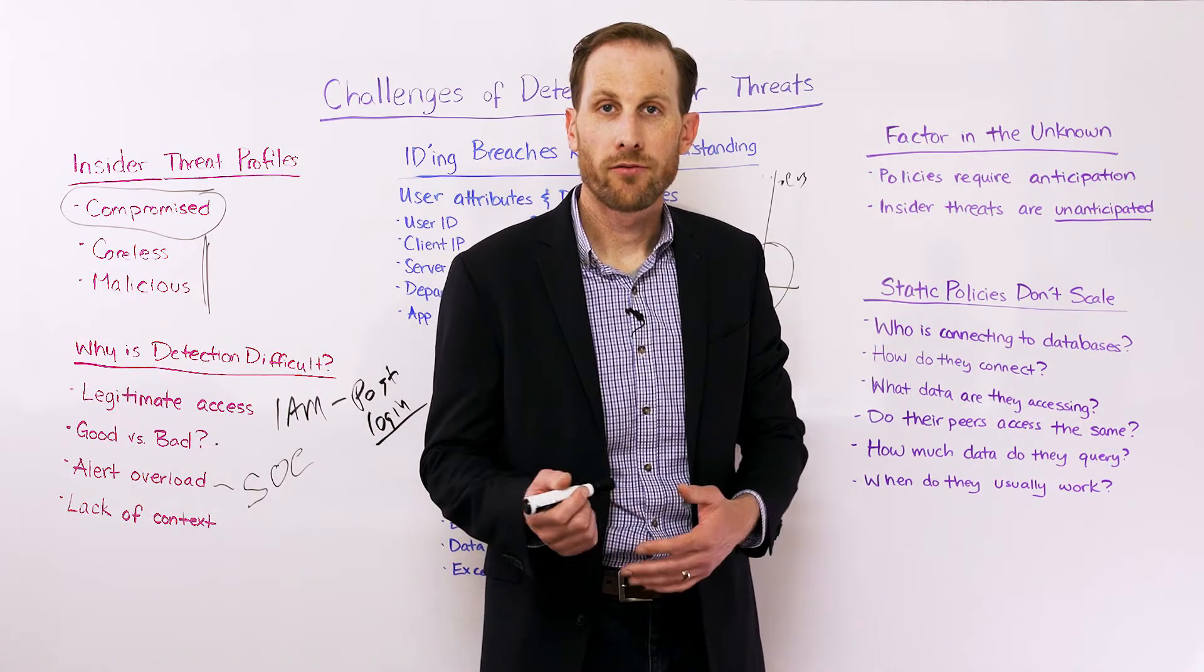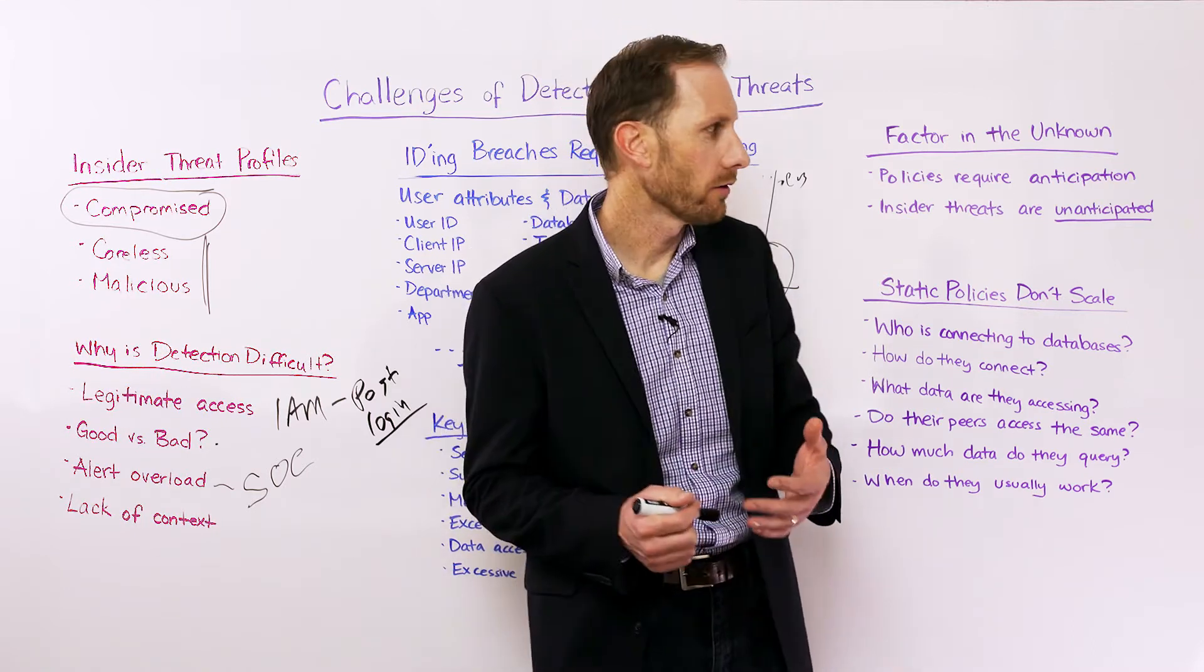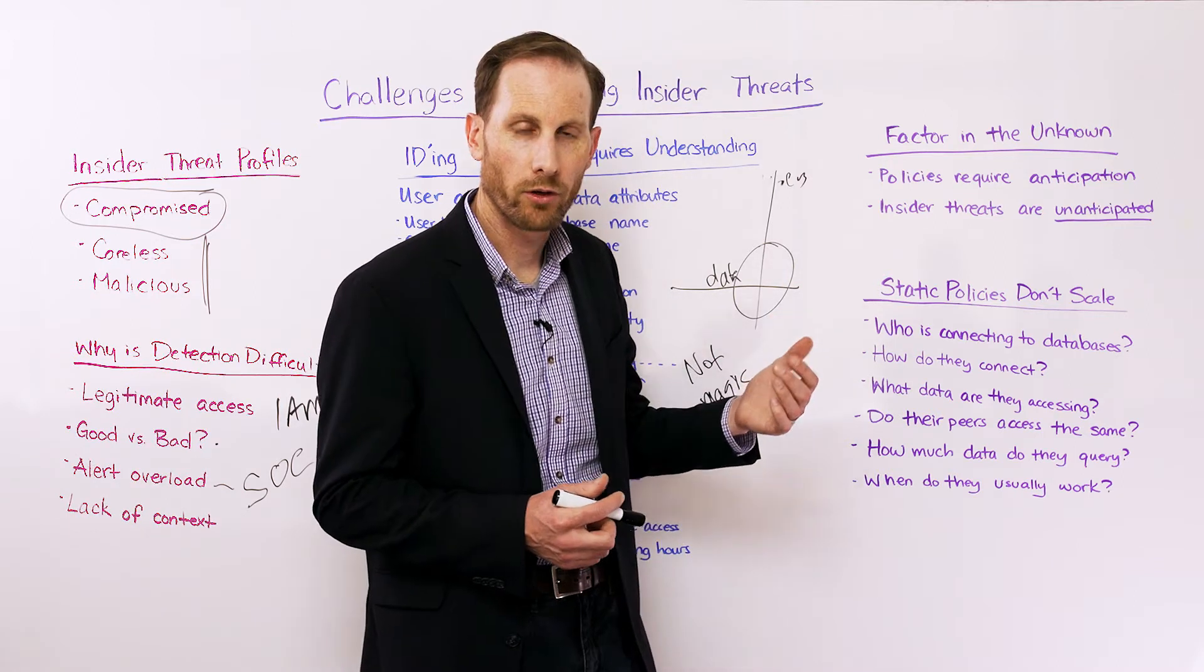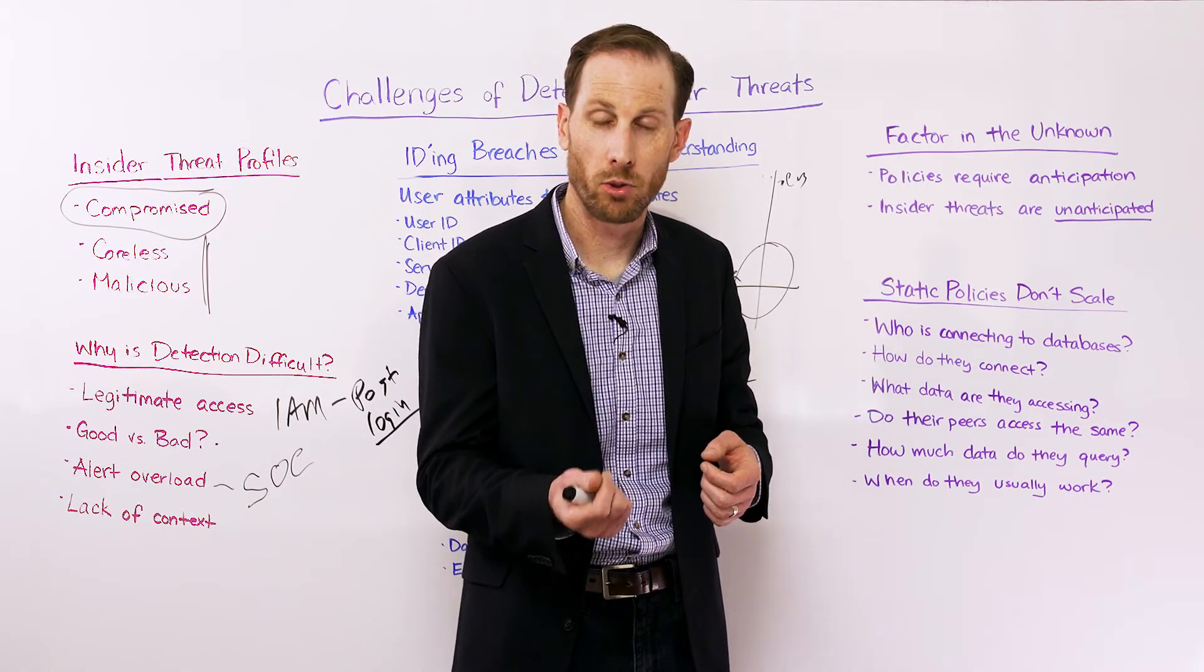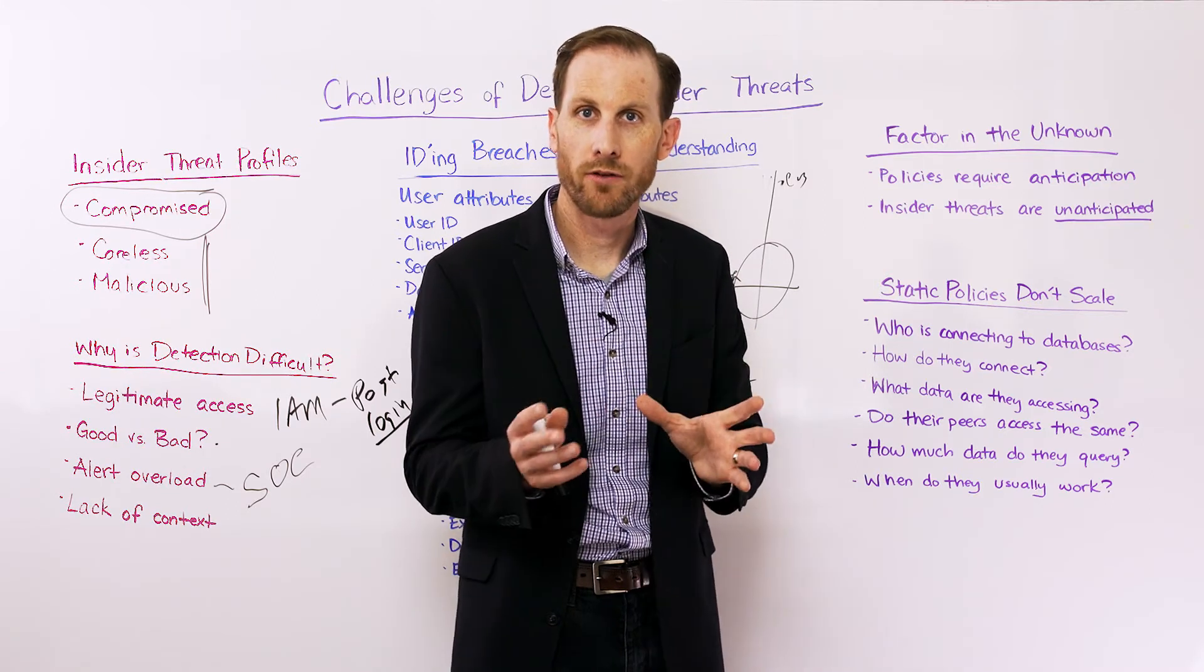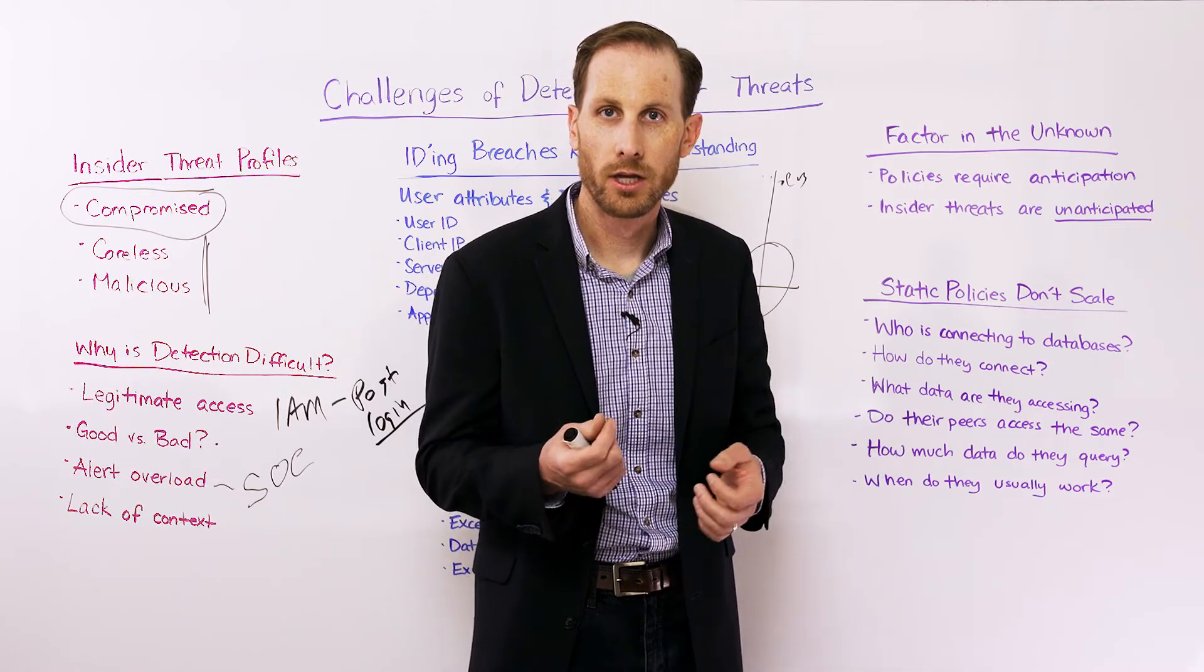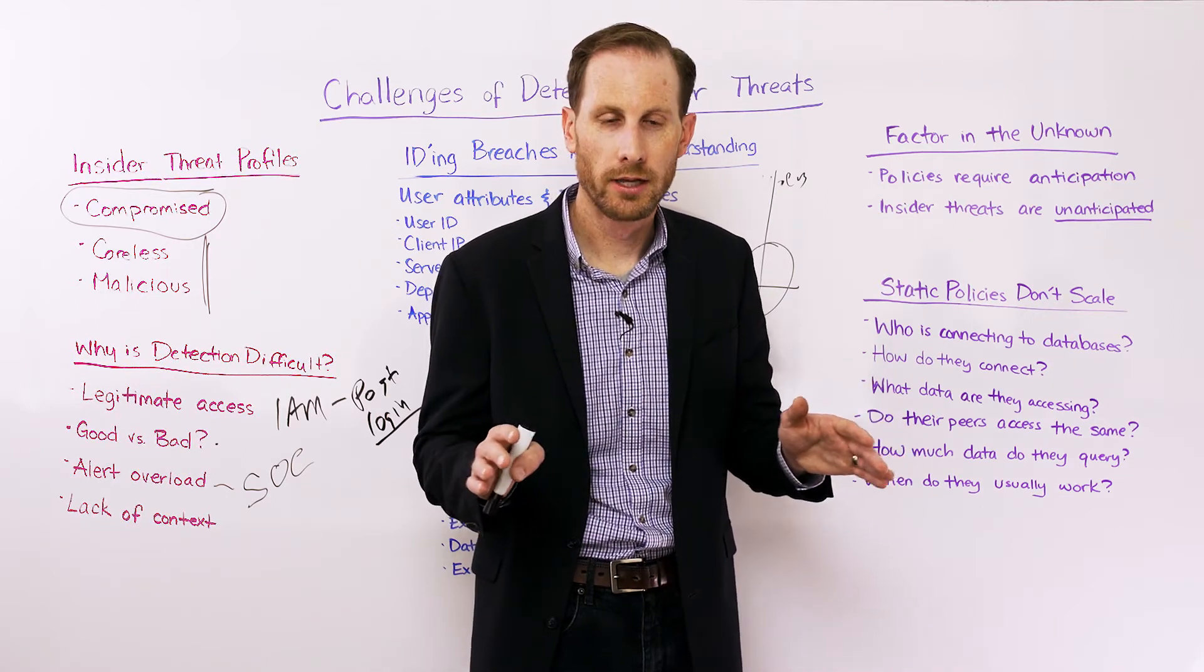Okay, so we talked about machine learning and user behavior analytics, and I briefly mentioned predefined static policies in an earlier part of the talk. The challenge with this approach, even if I've got a very granular ability to set policies to do real-time alerting and blocking, is factoring in the unknown. So if we kind of go back and look at the previous approach to insider threats, it was mainly about compliance. So for example, PCI and compliance. I had a very tight, narrow scope in terms of what I was looking for, and in fact, the environment was usually very controlled and oftentimes set aside from the rest of the environment. As we start to look at insider threats across the broader environment, think of Europe's GDPR, where we're looking for personal identifiable information, which could be all over the enterprise. The problem now is much more challenging.